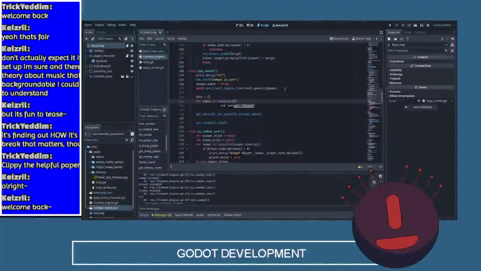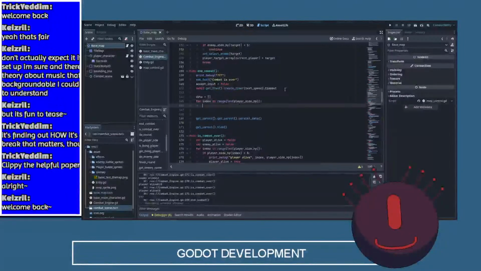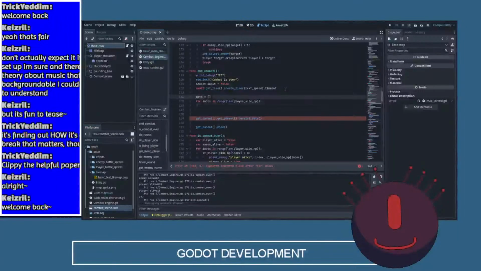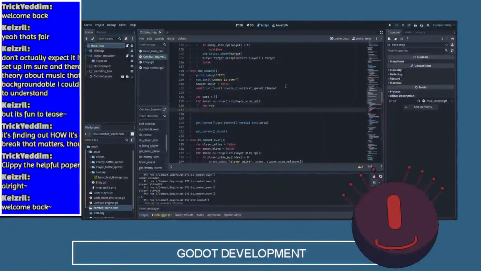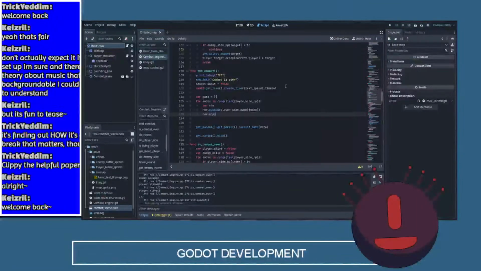Range len player side. Sure, HP is fine. Row end player side name index. And it's going to suck that we're going to have to update this every time we add a new thing, but oh well.